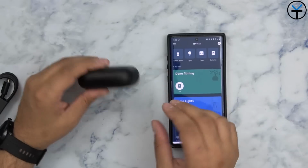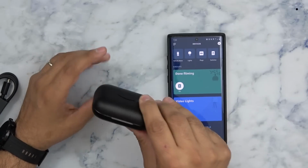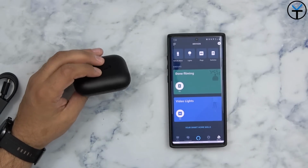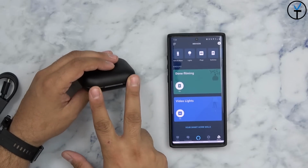This is very similar if you're using the Google Assistant, so you just don't have a way of initiating it with voice. So that's a little bit of a difference there. For Google Assistant, you just need to press and hold, and whatever shortcut you set up, you get to use it there. All in all, using these headphones is going to be very simple. Again, just carry these in your pocket, and for the most part, you'll be able to have all day battery life as far as usability. And keep in mind that whenever you're not using them, you put them back in the case and they charge.